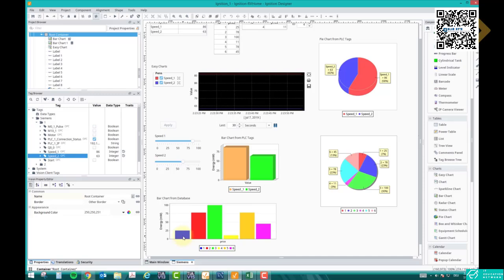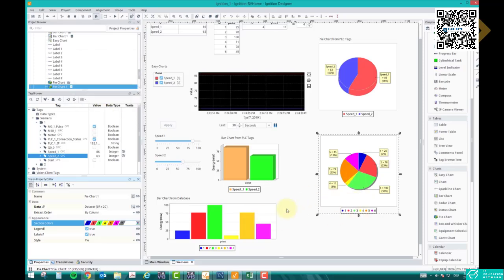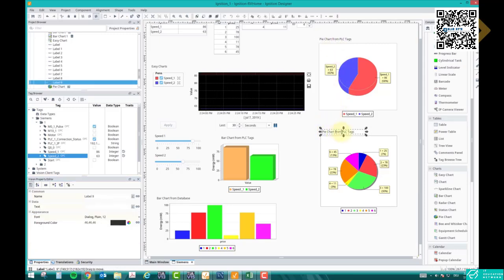So this is blue, this is my first one, and this is 25. So one is 25, here it's red. You can also make the color similar, because here you can select the colors. So the first one is blue, so I will select blue. Second one is red, third one is green, fourth one is yellow, fifth is orange, and the next one is this one. So now the color is similar. This is blue, red. So you can see that the pie chart is also quite easy. I will write here pie chart from database.